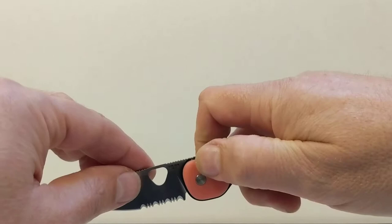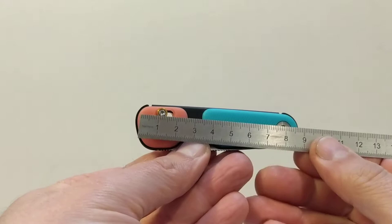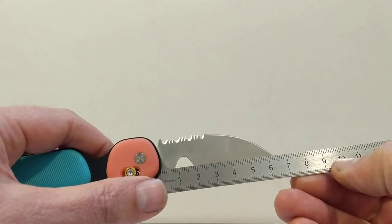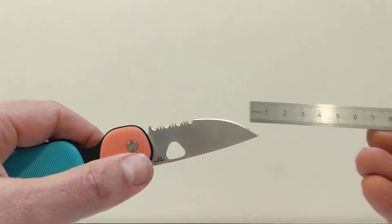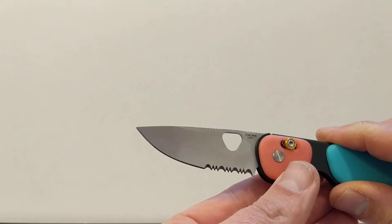I haven't actually measured it, have I? Let's have a quick measure. So the handle itself, 93 millimetres. The blade itself, 63 millimetres. Difficult to say what the cutting edge is. There's this serration at the base, and then the rest of it is a sort of spear point. Yeah, definitely spear point.